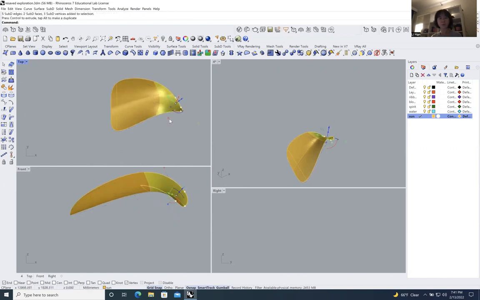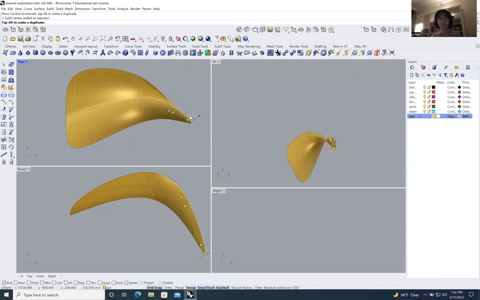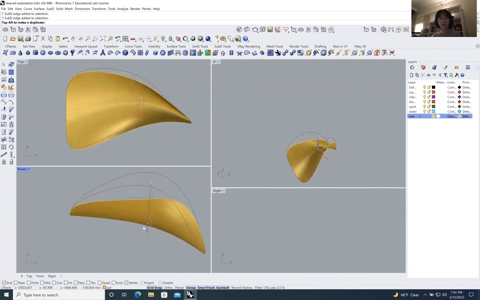And also a bit sharp, quite a bit of sharpness. So let's play with this flame a bit.